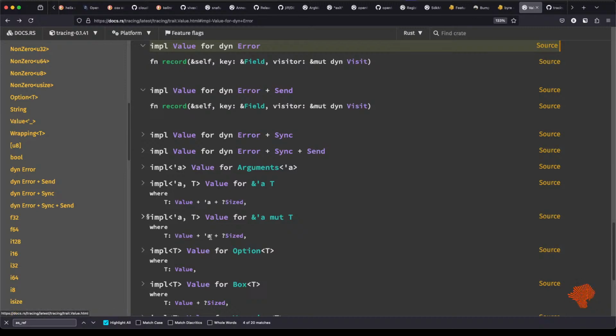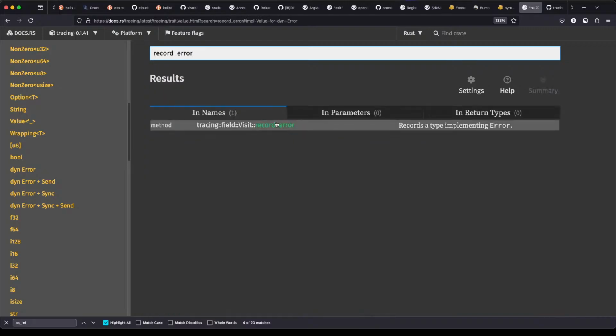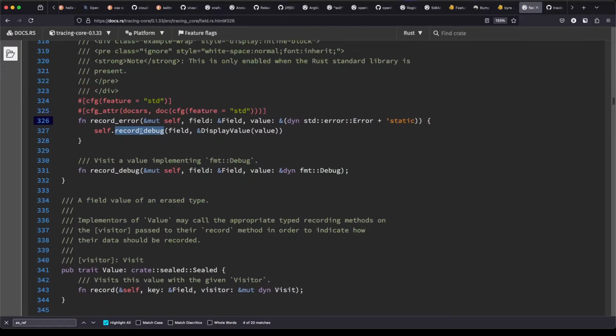Let's see, where is record error implemented? Oh, interesting. They do the display value. Okay. That's what you said before, wasn't it?